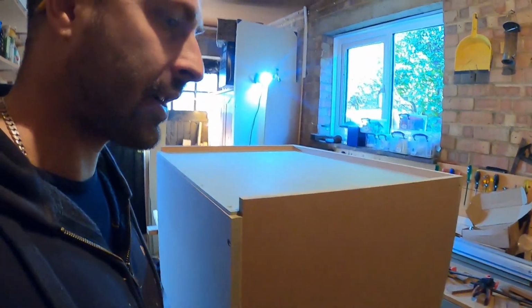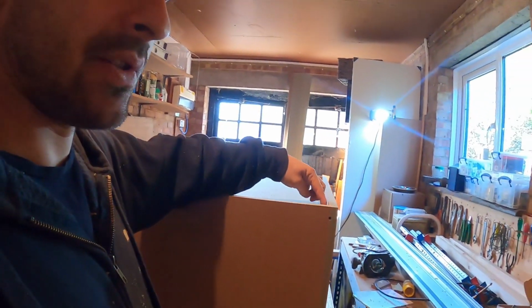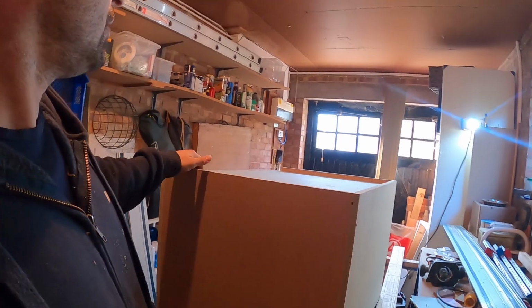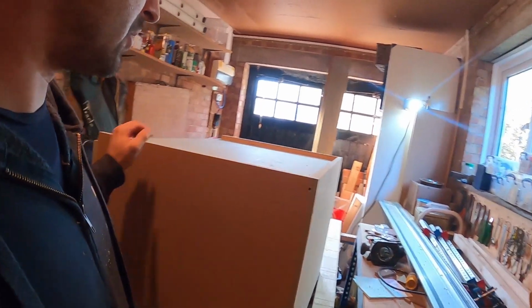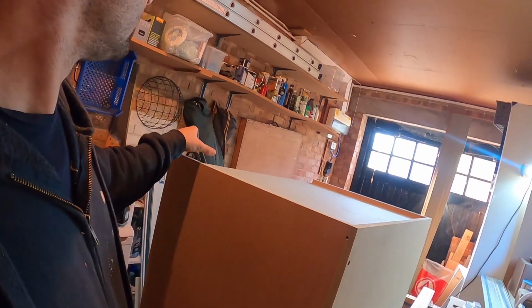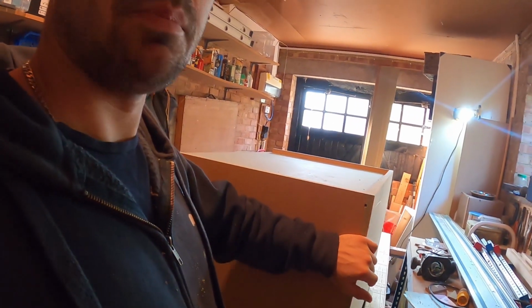So yeah, I'll crack on. I get a slither stuck on here, as I said, I use spray glue and activator. I'll stick this on, and just double check all the measurements are correct, as things have moved. Stick the bar in, and then lastly we're going to put legs on.